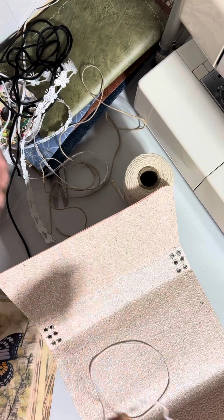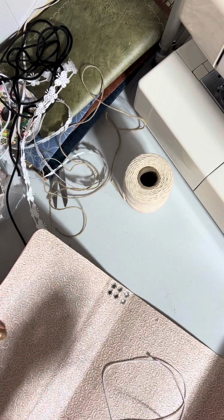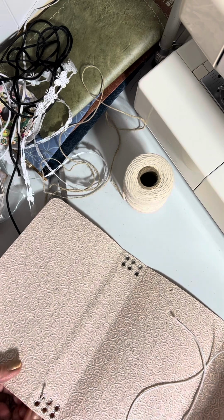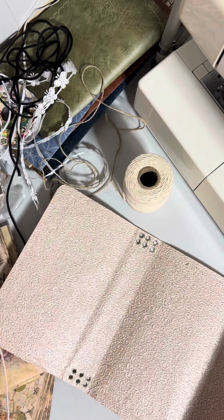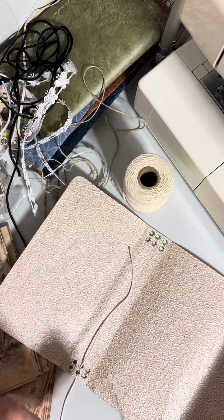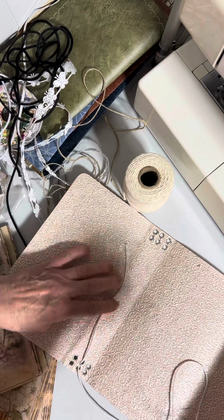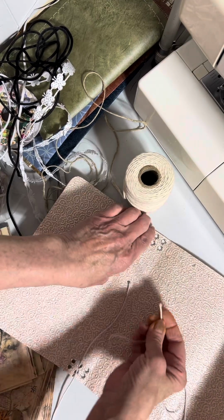And then it's taken me half the night here to find this elasticy cord. So I'm really happy that I did find it. And I'm going to start lacing some of this. Oh, you know what? I think I want to start in the middle because I want to be able to tie it in the middle, I think. I want it to be tied in the middle instead of on one of the edges, because sometimes you can see the little knot, right? Or maybe I could tie that around there. I'm not quite sure yet. I'm going to think about it, though, as I'm going.